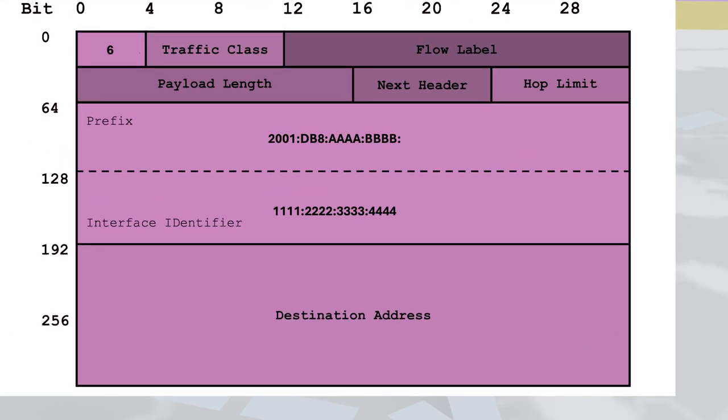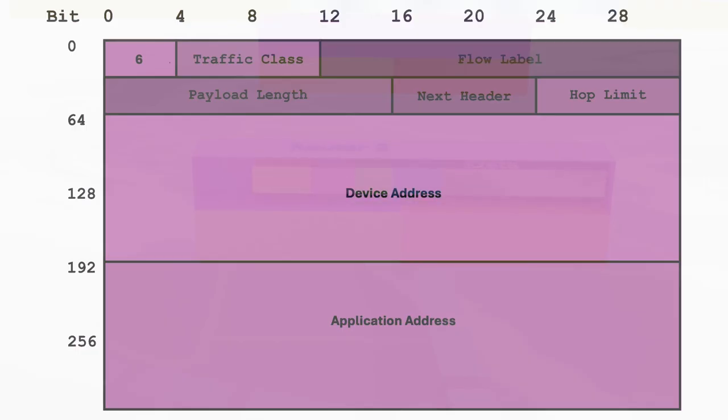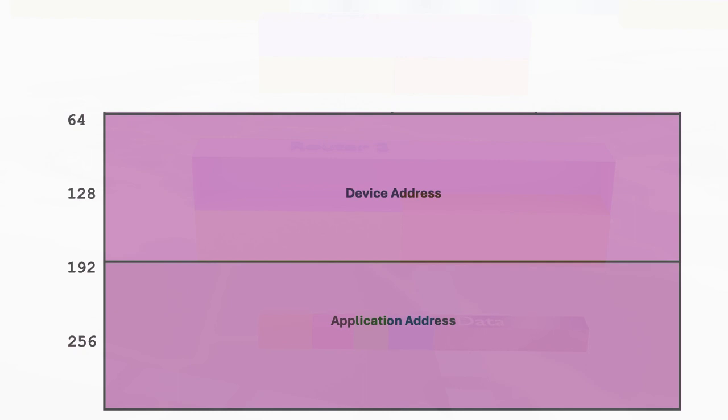Now, let's talk about our trusty router. It scans the destination address like a seasoned detective, figuring out which interface to send the packet through. And when the destination replies, the tables turn, and the source and destination addresses swap places like a cosmic dance of data. I understand that keeping track of source and destination addresses can be a bit tricky, especially when they can swap roles between packets.